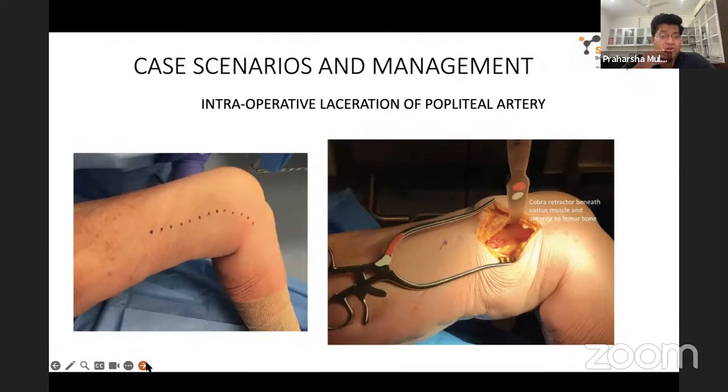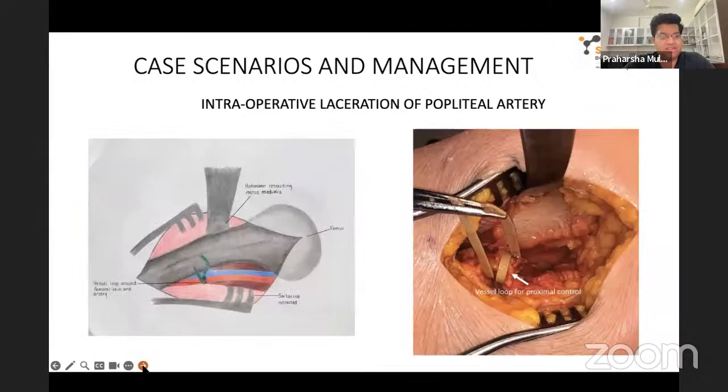Sometimes if you really have to do it, the surgical approach is always through a separate incision on the medial side, as shown in the figure on the left. You have to place a retractor under the vastus medialis over the anterior aspect of your femur. So you can see in the next picture, where the femur, this is like your lateral plating or a medial plating that you do, this is the exposure that you would aim for. On the medial side, you will immediately identify the proximal stump of the popliteal artery. And if you can, you immediately loop it or use bulldog clamps and control the bleeding. And this is through a separate medial incision.